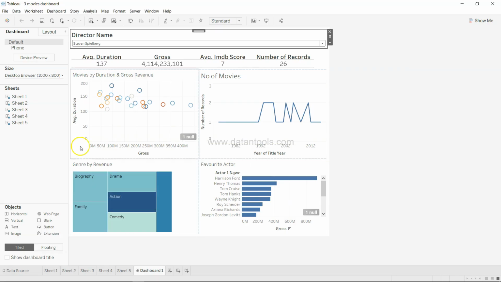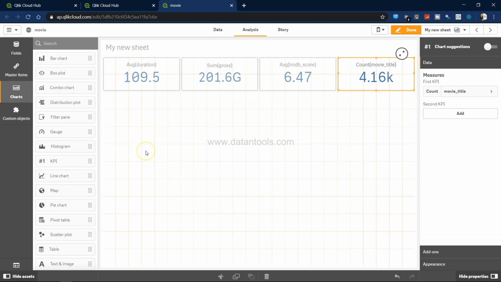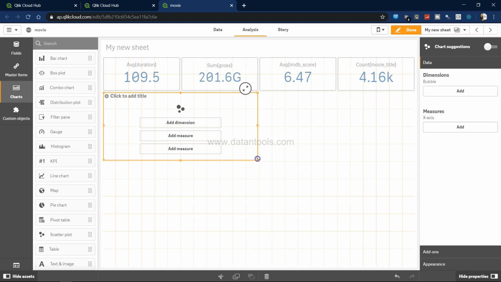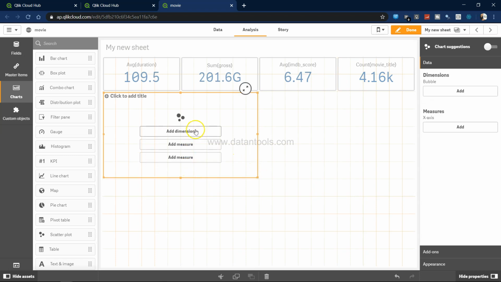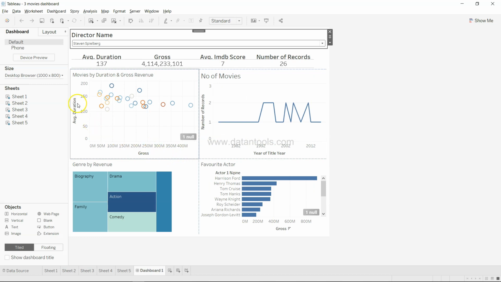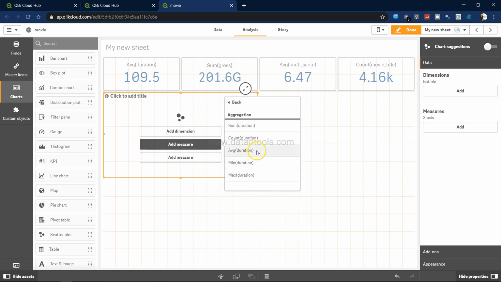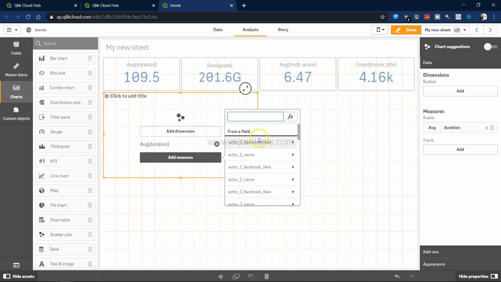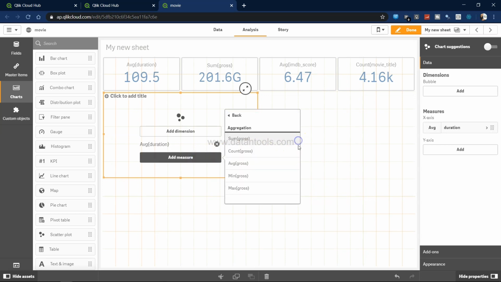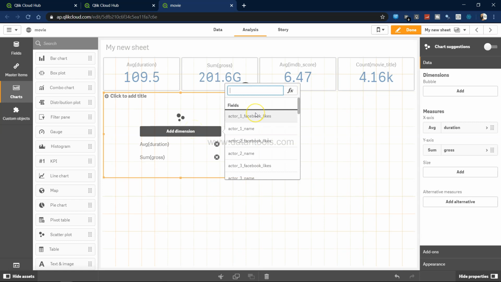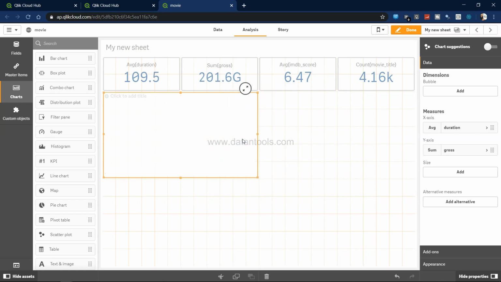After that, there is a relationship that we want, between average duration and gross revenue. So what we want is basically a scatter chart over here, and maybe I can just drag it a little bit down. So what do we have in the dimension? We have average duration and gross revenue. So duration is average, and gross revenue is, I believe, sum of gross revenue. And what we need is basically the movie over here.